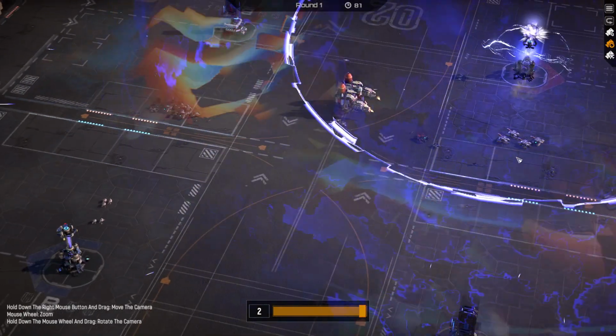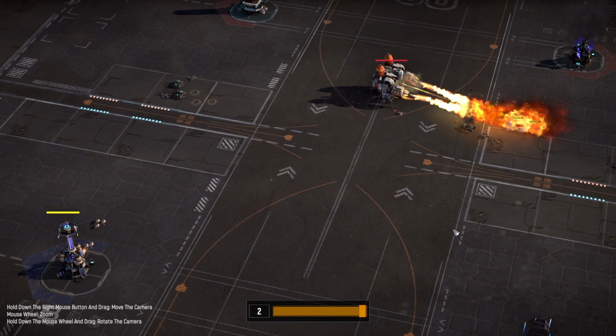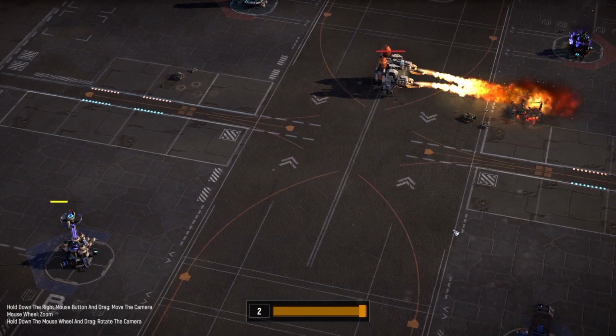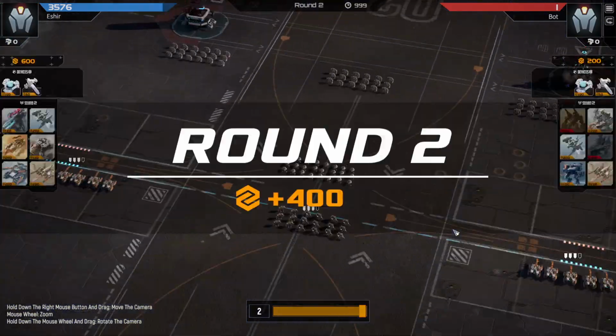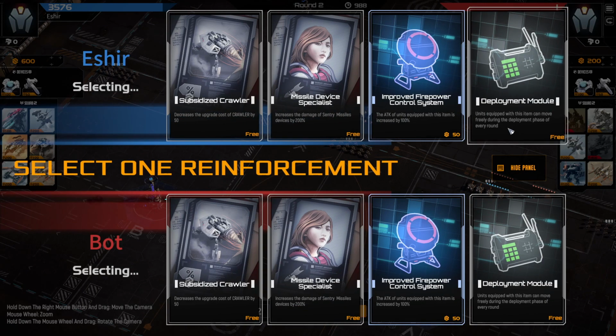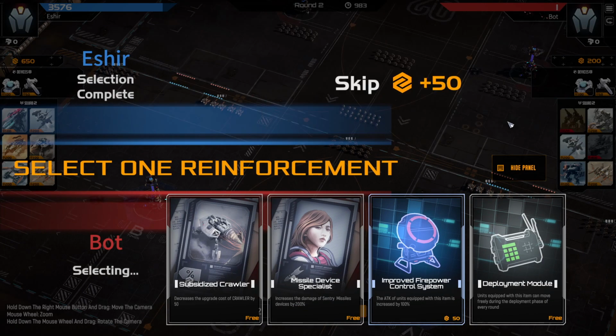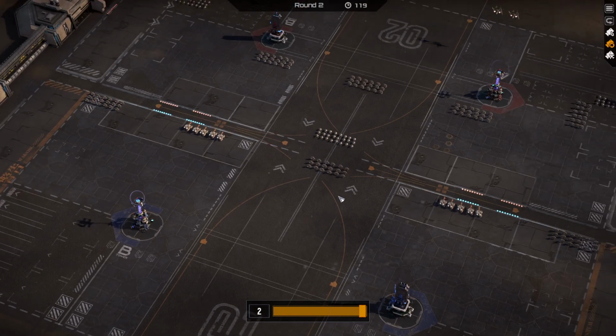Look at what you can get. We're looking for overlords at round 3. And if we're really lucky, we're looking for good upgrade cards in between the rounds. Alright, so nothing really special standing out to me here. Deployment module sounds like a good idea, but it's usually just a waste. So just get the 50 extra.